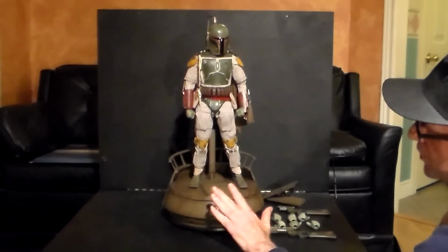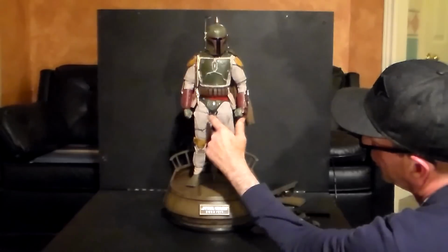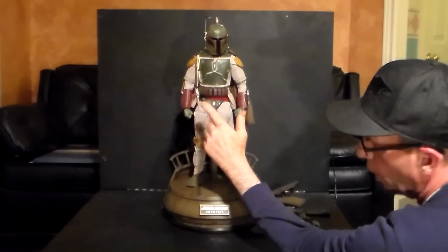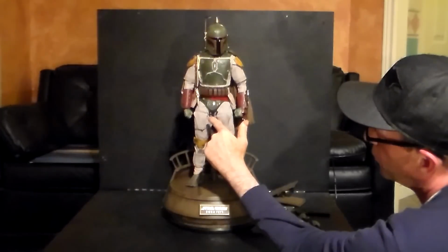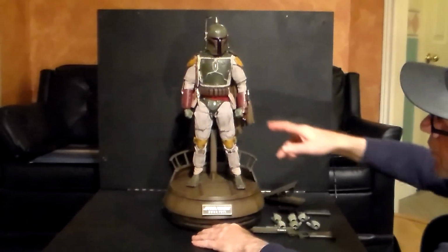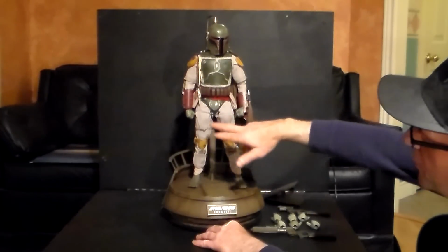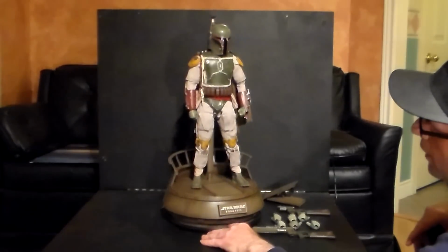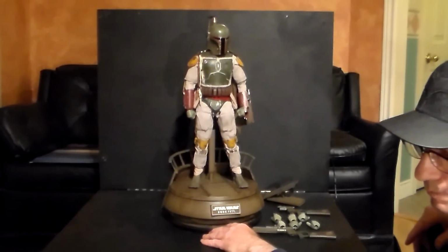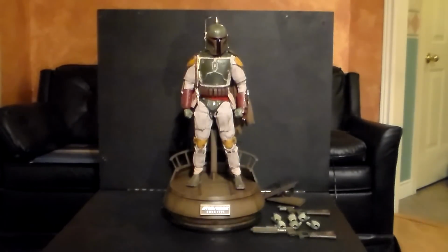Now, one positive thing I'll say as it relates to this particular figure is this crotch grabber. We're dealing with fabric here. We all know what happens with the Batman in particular, and even some of the 1/6 scale. When you have a rubber figure and you have that crotch grabber in there, it always leaves marks. So you have less likelihood of that happening with this figure. You guys out there who want to use the crotch grabber, you're not likely going to ruin the suit like you would if it was rubber. So that's the base.